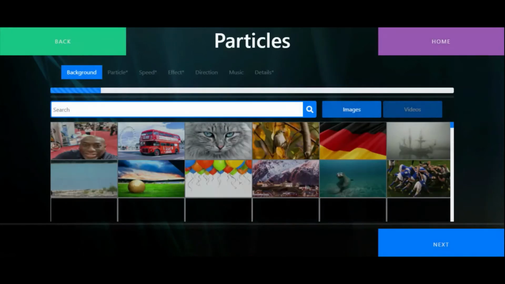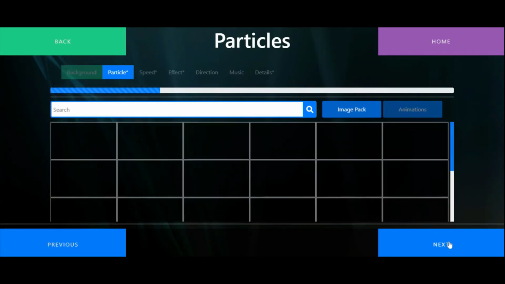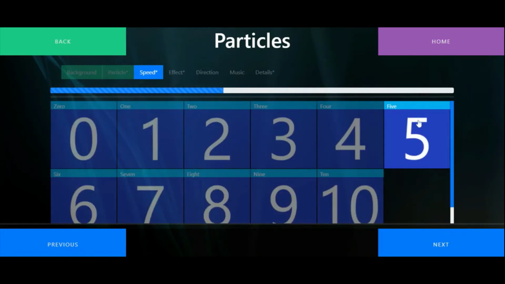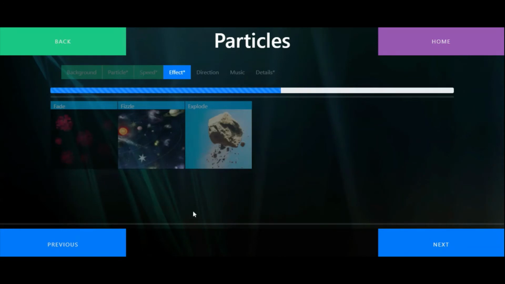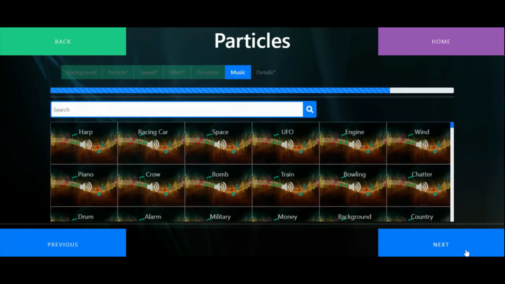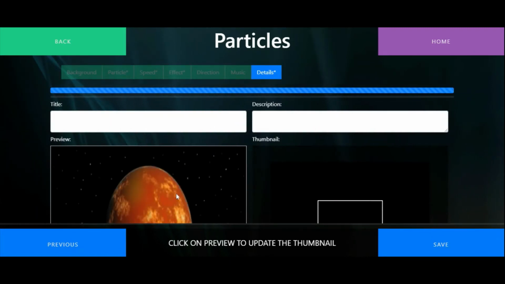We'll move on to the next one that's in there. So I'll pick a different background image. We'll go for this moon. So we've got bats. We'll have that, and we're going to have that speed. And we're having fizzle this time. We'll go for random. Pick some music, or leave it blank if you don't want any. And then there you can see we've got bats that fizzle after the user's interacted with the image.